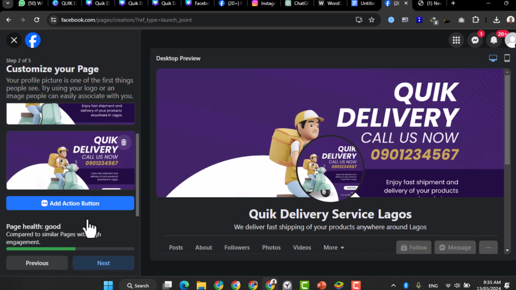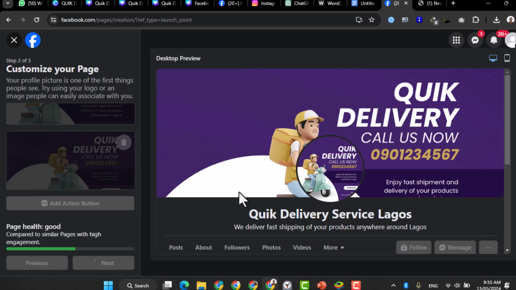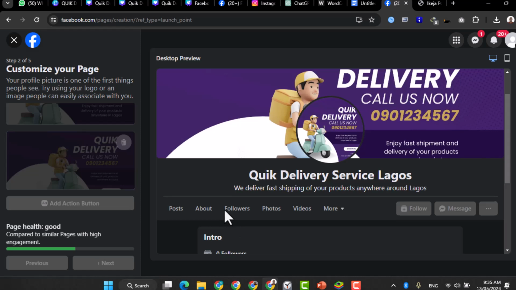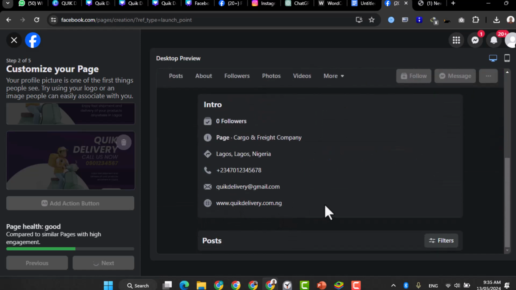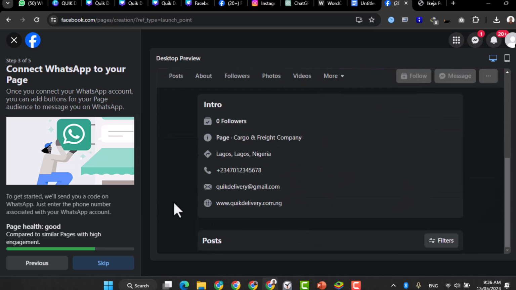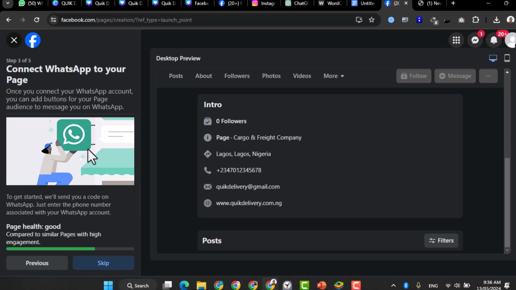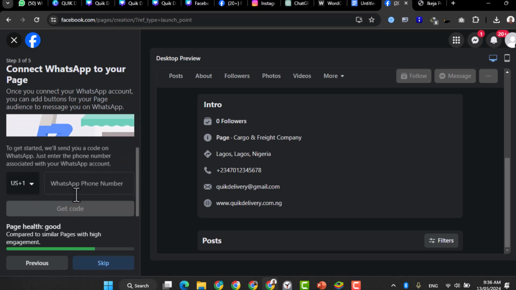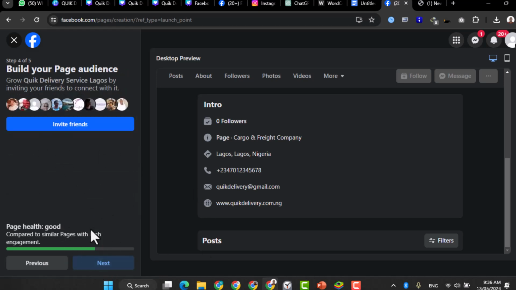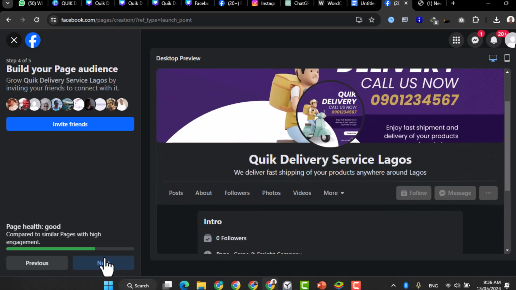Once that is done, if you are not able to do that, don't bother yourself. You can always continue and click on next. So it's going to ask you, it's still the same process. It will ask you to link your WhatsApp number. If you were able to do it in the first place, it won't disturb you here. So it's the same thing. You can try it again here. But I've tried it just as I said before and it didn't work for me. So if you try it and it doesn't work for you too, you can just skip it. You just keep trying it subsequent times and maybe it will work. So then we'll click on next.